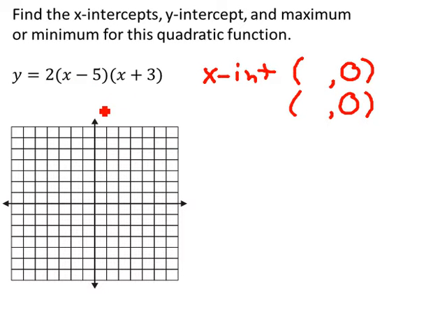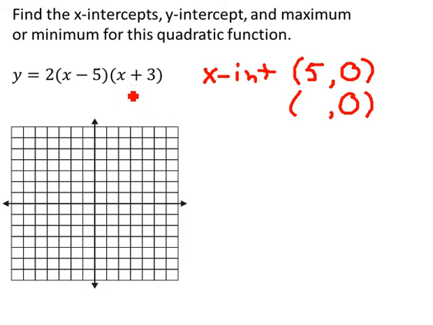Well, based on the zero product property, which says that if you're multiplying things together, which we are, 2 times x minus 5 times x plus 3, that we'll get an answer of 0 only if one or more of the things that we're multiplying together equals 0. Well, we just think about these individually. If we have an x minus 5, what could we plug in for the x to get 0 here? Well, that would be 5. Well, that's one of our x-intercepts. A 0 here, 2 times 0 would give us 0. 0 times anything else would also give us 0.